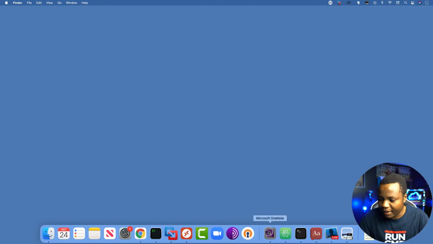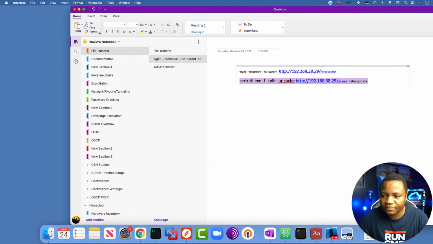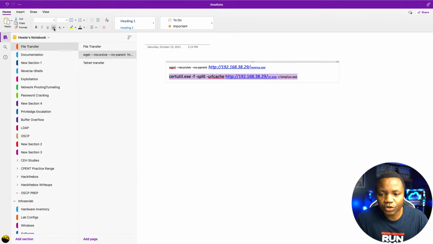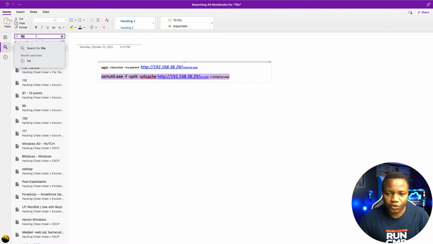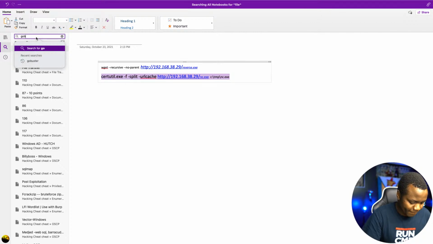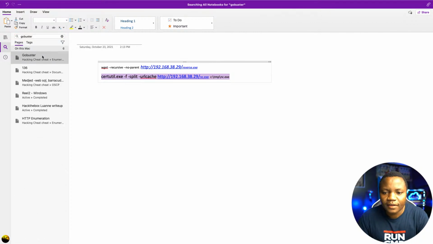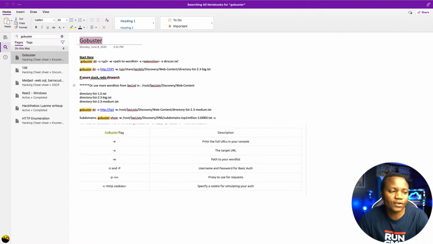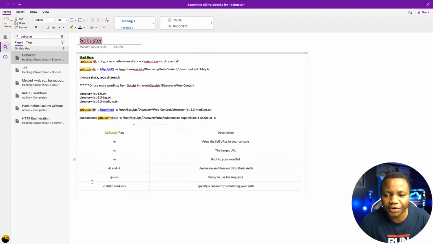All right, let me bring up my notes here so we can see what we can run with GoBuster. If you have not created your notes, you need to. If you have not yet had notes in your life, I think you should. And those notes come from either watching other people like me attacking and you creating your notes, or you could be attacking systems live and then you create your own notes as you go. This right here, these are my notes, and I just searched for GoBuster. They were in OneNote. You should use Cherry Tree if you don't use Microsoft products. This is going to save you a ton of time in dealing with syntax.